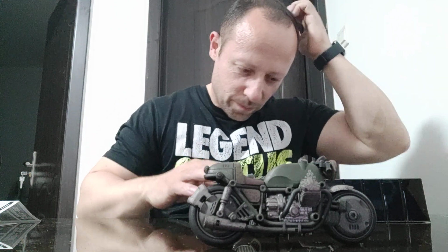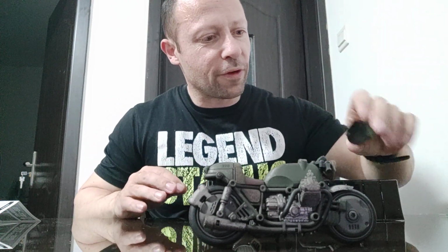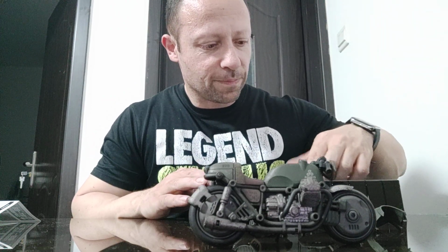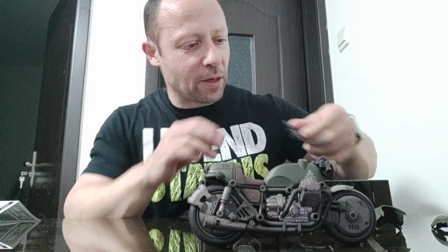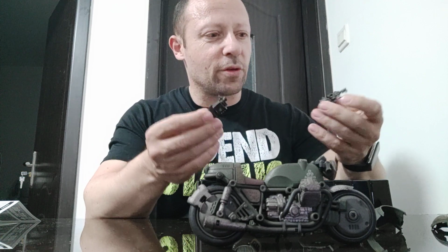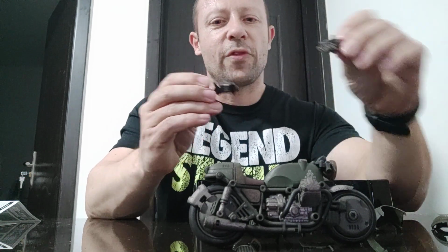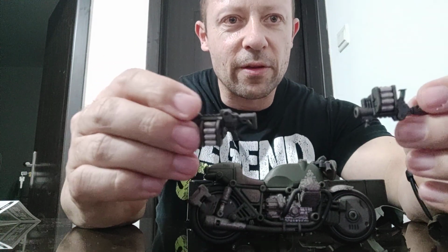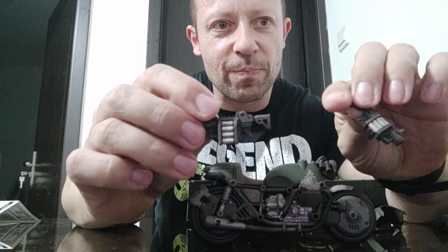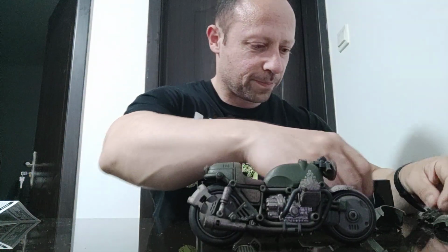It looks awesome. We have the front part. Or is that not the front part? Maybe that's the front part now. We have the guns that fix on the side, and these just look awesome. It's worth noting that one side is pretty much zero details. That's the side next to the gun. And then obviously the parts on the outside are very detailed.